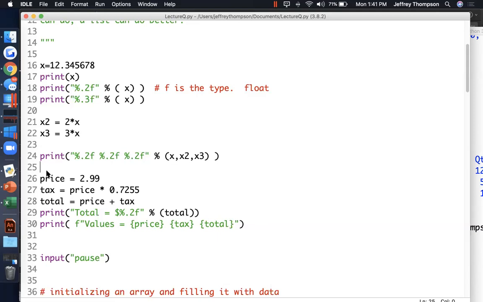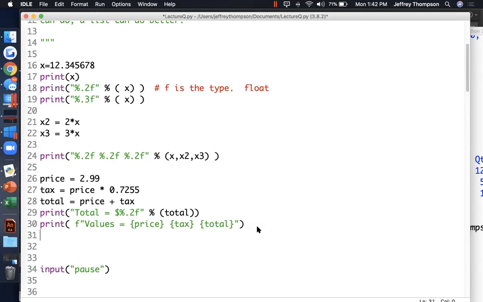Are we okay with saying, yeah, we sure had fun formatting stuff, but we don't care anymore about it? I do have a question about curly bracket things. Where you put price, tax, and total. So the price in the curly brackets will refer back to the $2.99, and that's all you have to put, just the curly brackets.